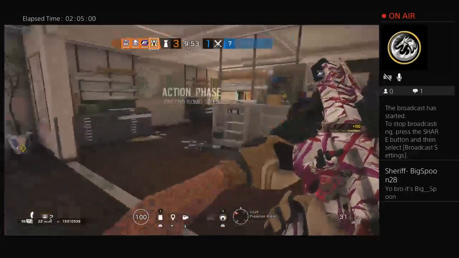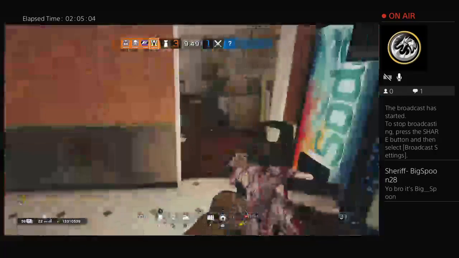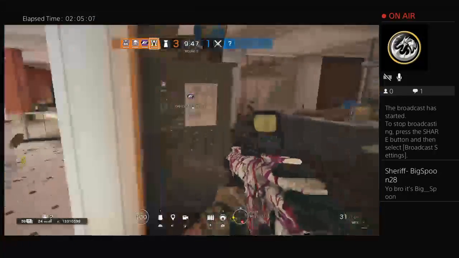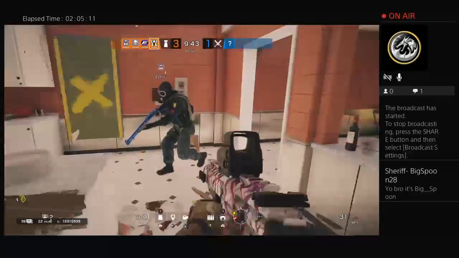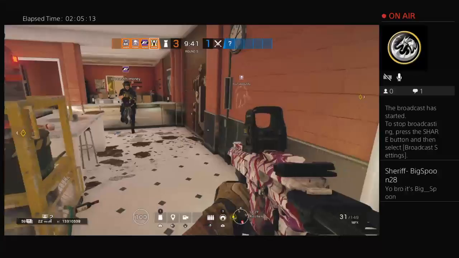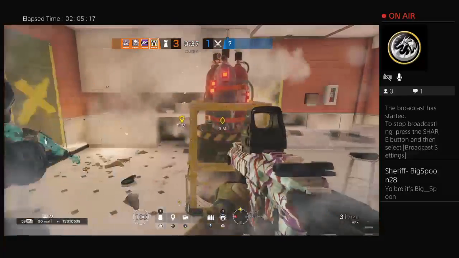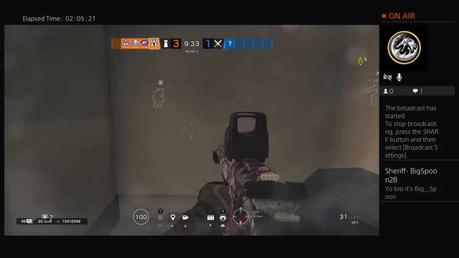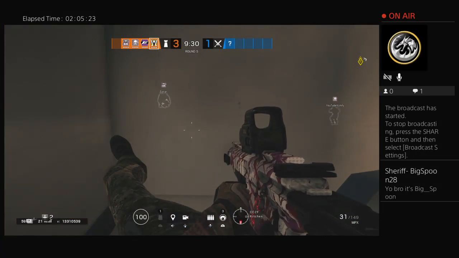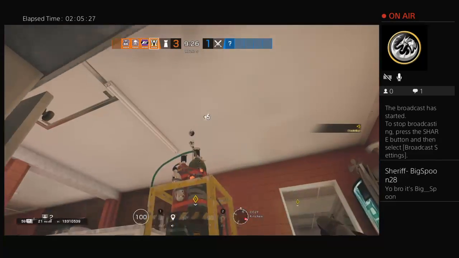Alright, good. Come here. Come here, Smoke. Fall, Valk. No, right here, Smoke. Smoke, help me out. Help me out, Smoke. Smoke, right here. I need an impact right here. You just said, oh my lord. You just, okay. Camera out.